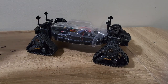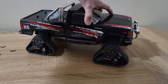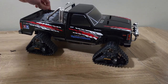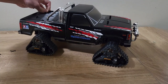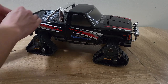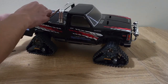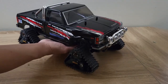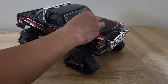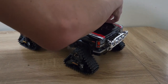So overall, I think it's a pretty cool truck. I'm actually happier than I expected with it, though that is because I didn't pay full price for this, full market value. I think the market price for this is over $300, and for that, I just don't think it's worth it. I paid a little bit over $200 for this, and even that is a little bit steep, but I think that's more reasonable for this thing.